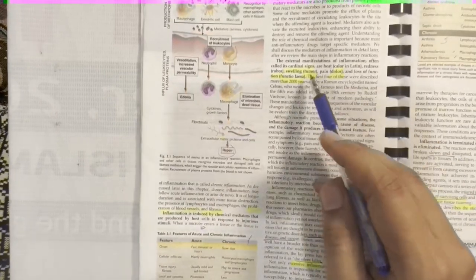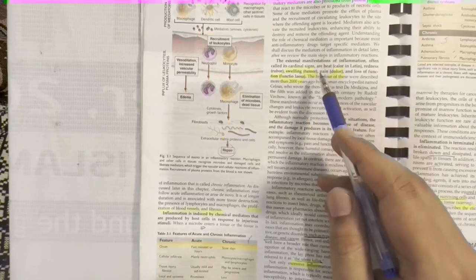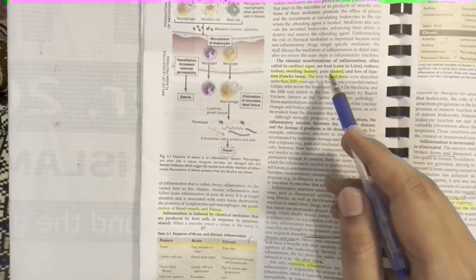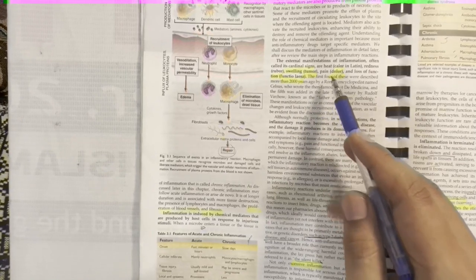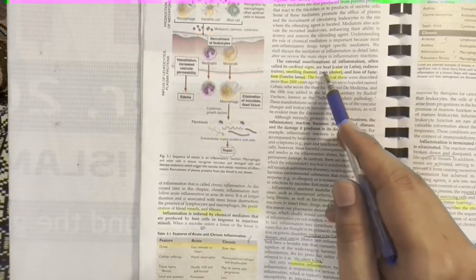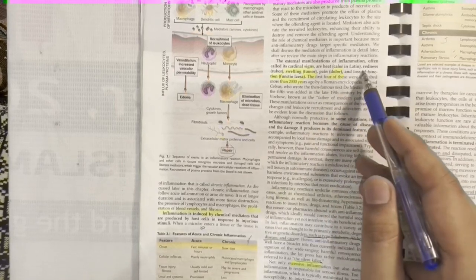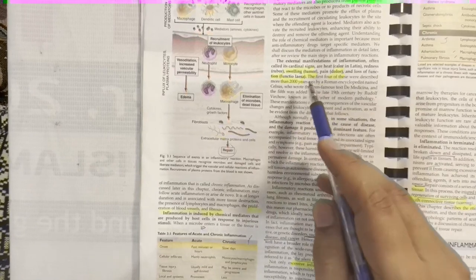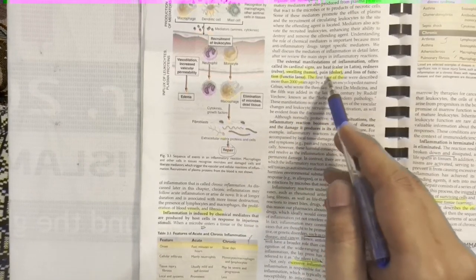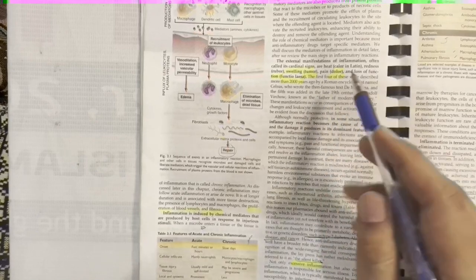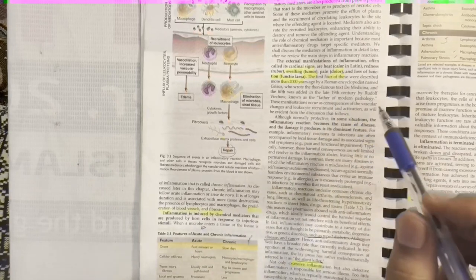Inflammation is manifested in the form of its cardinal signs. What are the cardinal signs of inflammation? There will be heat. If you see an inflamed part of the body, you will notice that its temperature is higher compared to the surrounding tissue. There can be redness of the inflamed tissue, and there will be swelling obviously, and pain may also be present, and there may be loss of functionality of the tissue. So these are the common cardinal signs of inflammation.